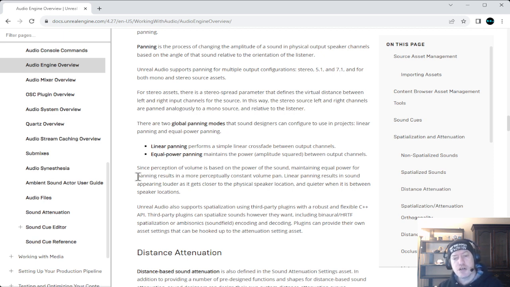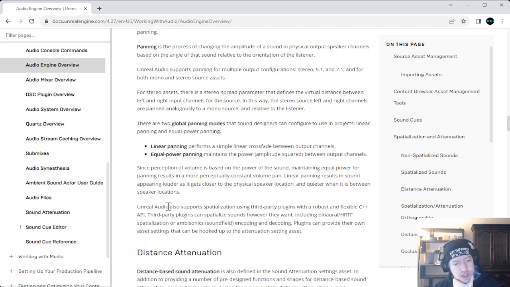Yeah, but I'm just curious about why it's saying quieter when it's between speaker locations. Sometimes one speaker will get louder as one will get quieter, so saying that both speakers might be quieter is not true. That's why this particular part throws me off a little bit, and I'm curious what they're talking about there. That's all. All right, well, leave it up for the comments again, and we'll move on.